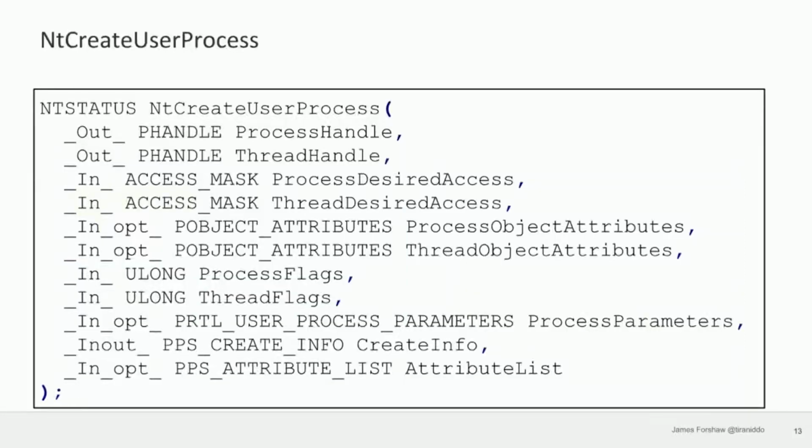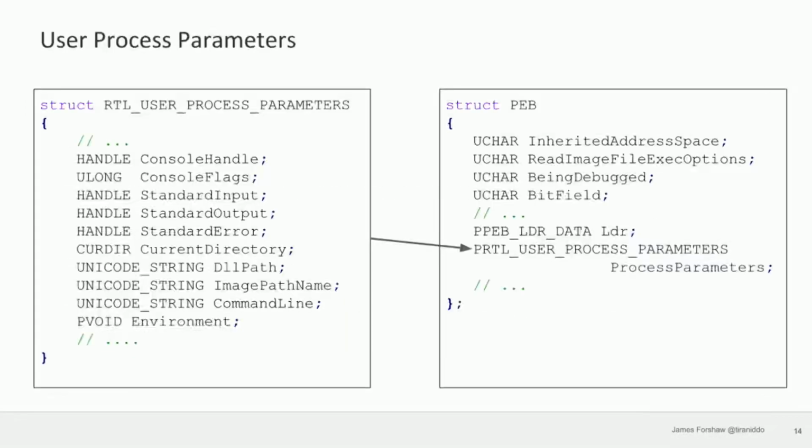Now, unsurprisingly, NT create user process has 1 or 2 more parameters you need to pass. But the main ones are the 3 at the end. The first one is something called the user process parameters. And effectively, these are ignored by the kernel, more or less. They have to inspect them and make sure they're valid, but they don't actually do a lot with them. Effectively, all they do is inject them into the new process, attach a pointer to them from the process environment block, the PEB structure in the new process, and then that process can refer to them. So things like the command line, obviously, you pass the command line in this block, and that command line can be read out by the internal process, which knows about the structure of the PEB.